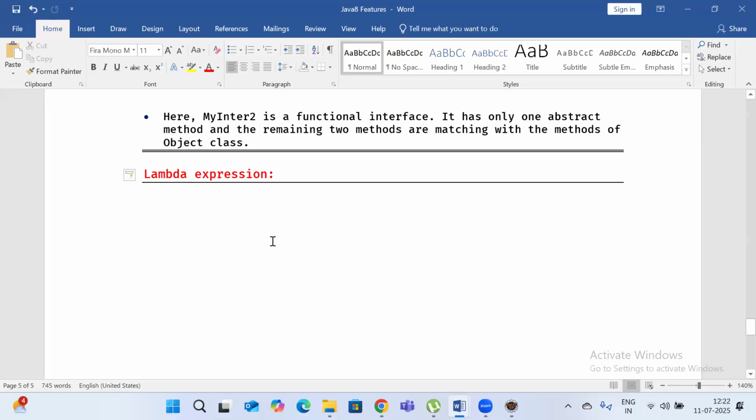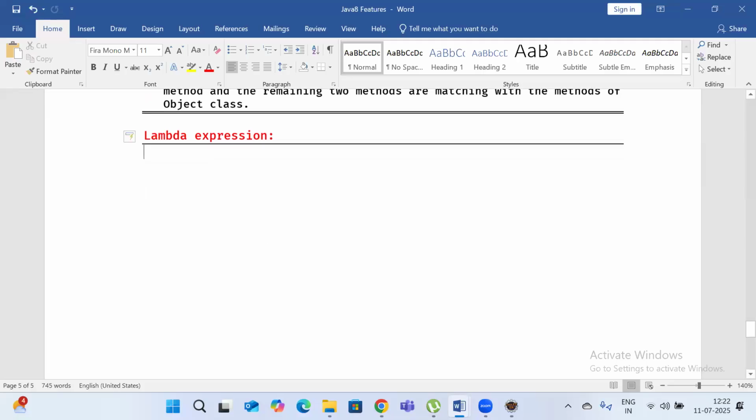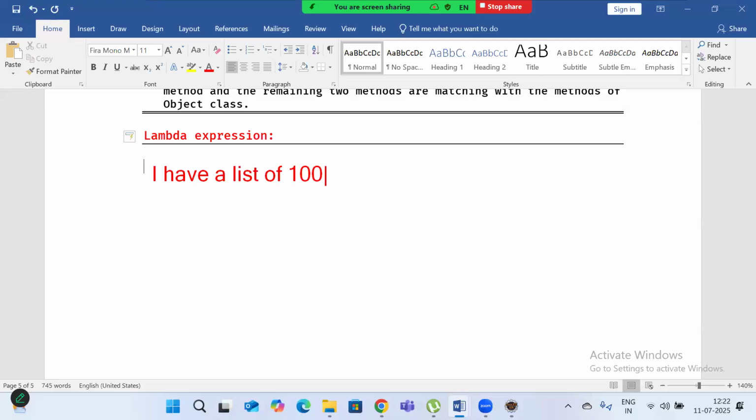Understand this. I have a list of my requirements. With the requirement, we'll try to derive the concept. My requirement is: I have a list of 1,000 employees. List means ArrayList.